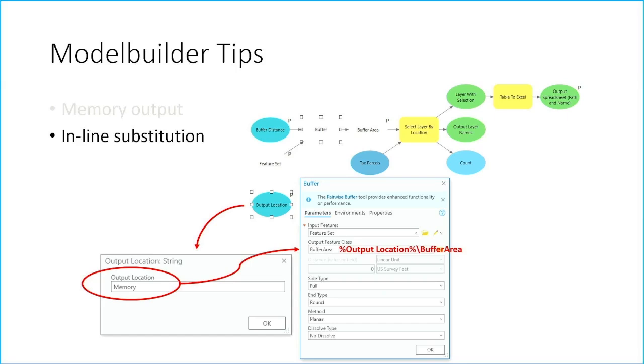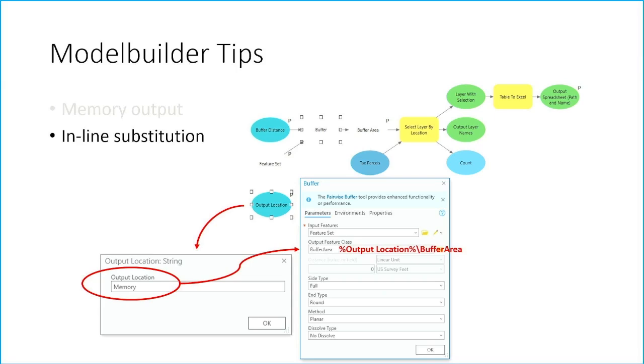But then in this case, when I'm running the buffer, because I want the output location to be determined by the user of the model, I've set that up as a string right here, and it's a separate variable. So they can leave it as memory or they can switch it.